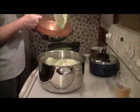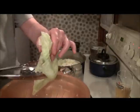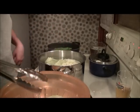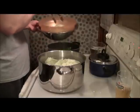Yes, they're very, very soft. That's what you would want. You want them soft so they'd be very tender, so you can work with them when you put the filling. Now we're going to take some more out. You let them drain good.